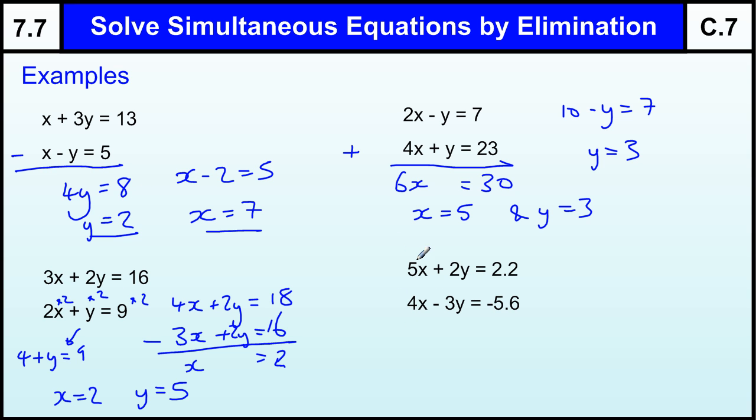If we just look at the X's, the ones at the front, and we realise that if we times this equation by 4 and times this equation by 5, then I am going to have 20X in both. Plus 8Y equals 8.8. You have to remember to times each one by 4. Quite often people forget to times the number on the other side, and that can be a source of errors. 5 times 4X is 20X, that is a subtract. Always best to look before you write. Take away 5 times 3Y is 15Y, and that is going to be equal to 5 lots of 5.6 which is 28 I believe.